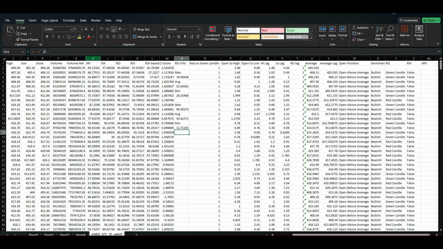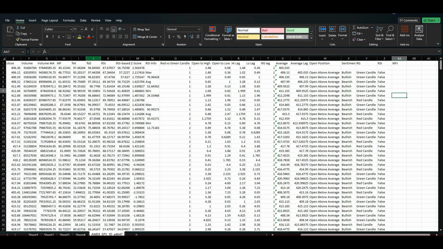So let's say MFI was 88. So IF AND, we want to use that lagged MFI value: greater than or equal to 88 and MFI is less than or equal to 89, then we're going to say it's true, otherwise it's false.